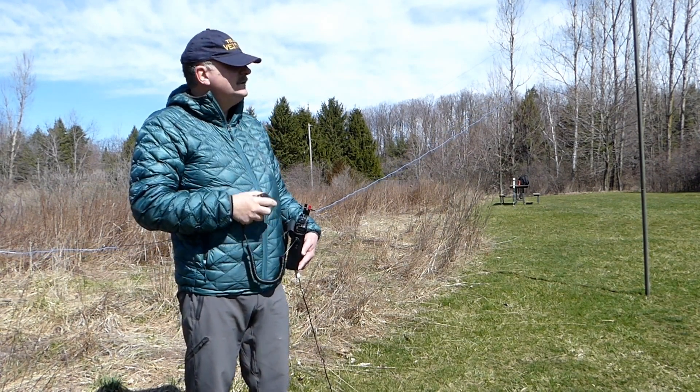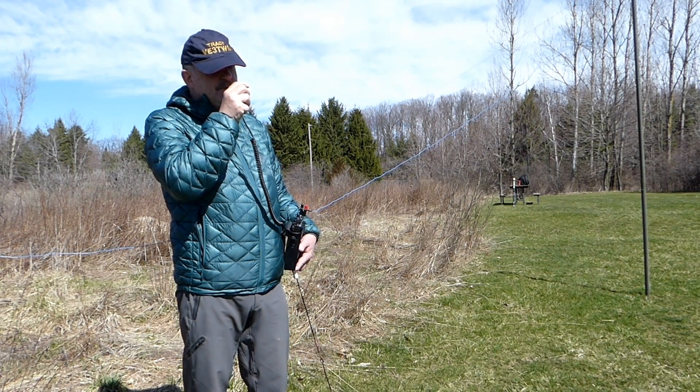K0DK from VE3TWM. 73, thanks again Dick. As it turned out, I was able to make a couple of contacts with the Stealth Dipole. Band conditions today — I was hearing some Europeans coming in, they weren't terribly strong but they were coming in. I also heard some very loud stations from the southern US. I was getting Texas stations from Florida in there quite well. I was able to make a contact with a fellow in Florida and another one in Colorado. I'd like to thank Dick for the nice little conversation. This is a really interesting antenna and it has been so long since I've operated with a dipole that it was a fun exercise for me.